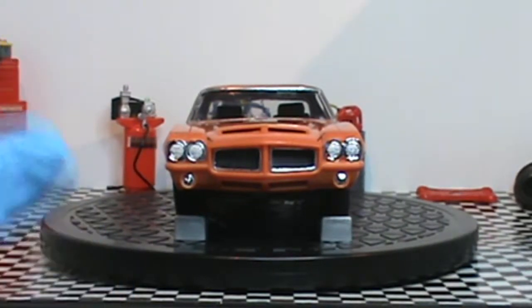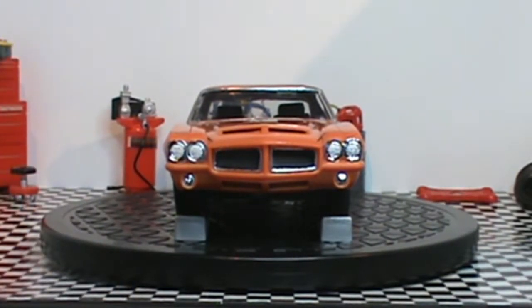It was a very difficult kit to put together. It gave me a lot of trouble, especially assembling it. Some parts didn't fit right. You'll see on the slideshow that I put in there a couple of things that I had to do.